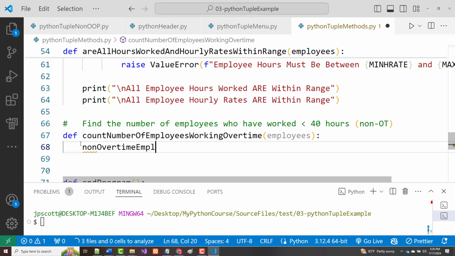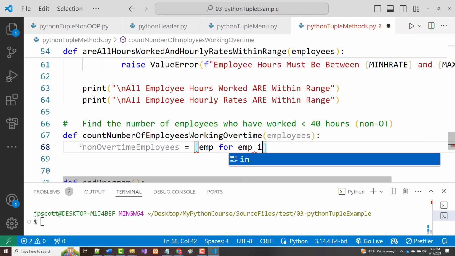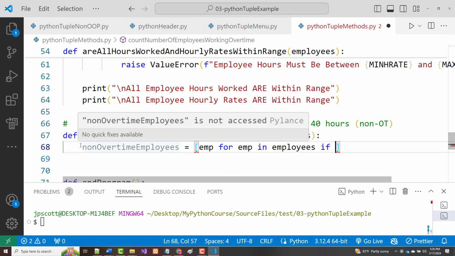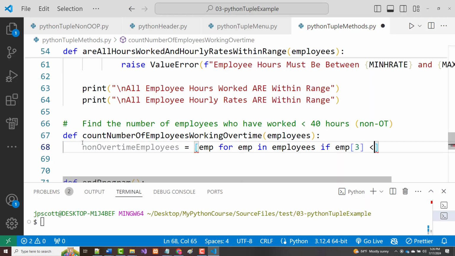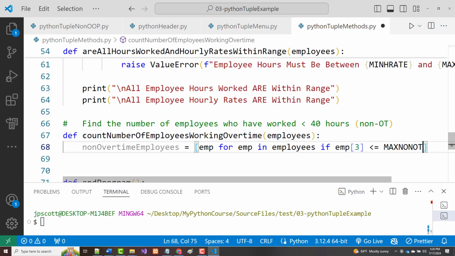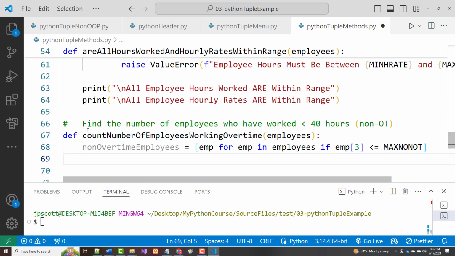Non-overtime employees equal. Now, this is a little tricky, so let me put it in and then read it to you. All right.